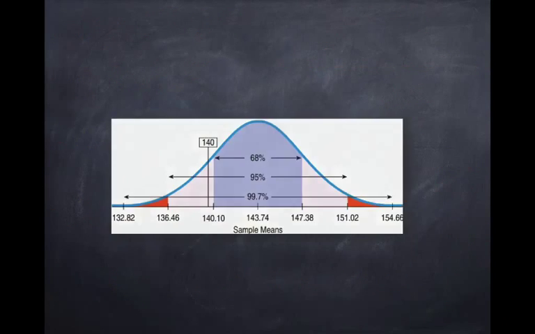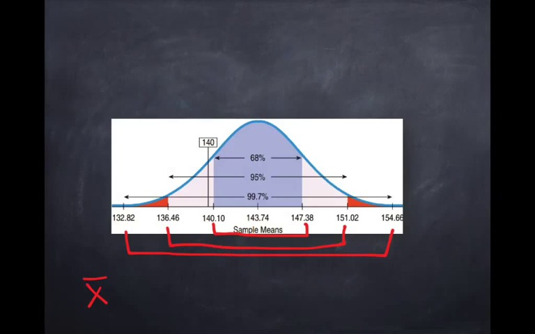And so here I made you a nice graph. You don't have to look at my drawing. I'm sorry, the next problem you're not going to be so lucky. And so if we look at this right here, here's our 68%. Here's our 95. Here's our 99.7. We were told that the sample mean was 140. And so here's our 140 right here. And that's within our 3 standard deviations. It falls in 2 standard deviations.